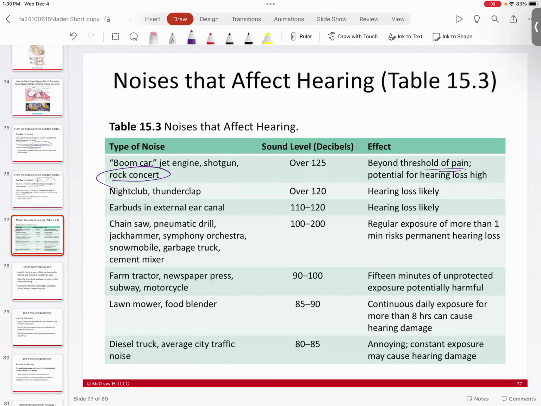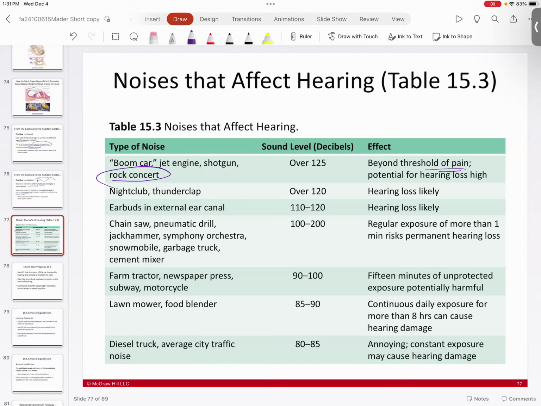Of course, here they're saying regular exposure of more than 1 minute. Last time I checked, if you're using a chainsaw, you're probably using it for more than a minute, right? A jackhammer, same thing. Notice, however, what workers that are using these regularly do. They're not just out there lollygagging and using a chainsaw or a jackhammer. They've got their ears covered, right? A symphony orchestra. Well, last time I checked, most symphonies written are a little bit longer than a minute. Of course, that's kind of a loaded one, isn't it?